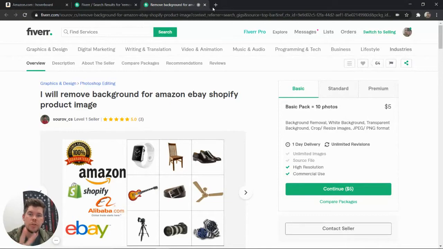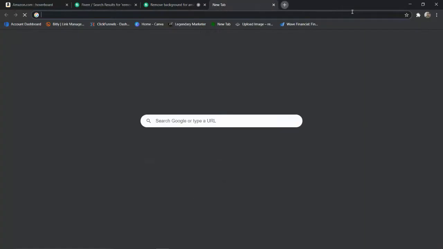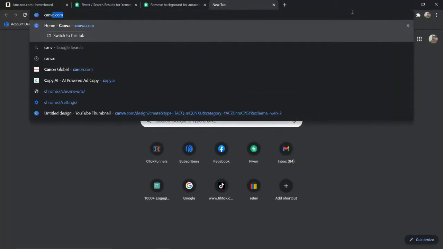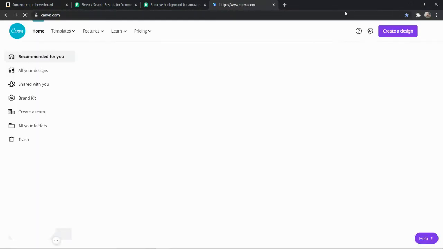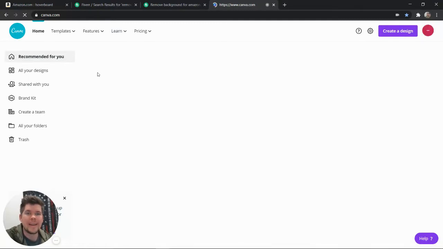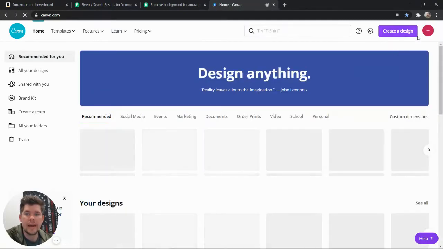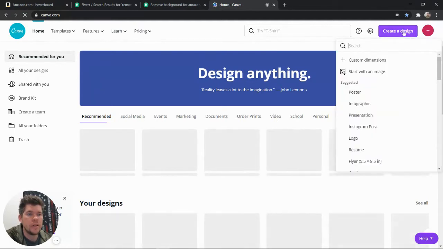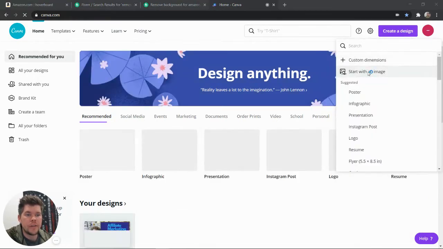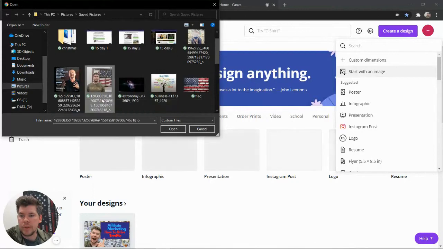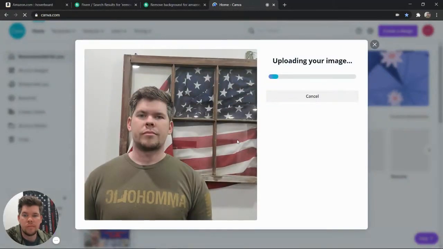However, I'm going to show you two softwares that you can use. So if we go to Canva.com, here at Canva, they actually have a feature that you can do that. So I'm going to pick this feature, and we're uploading this pic right here.